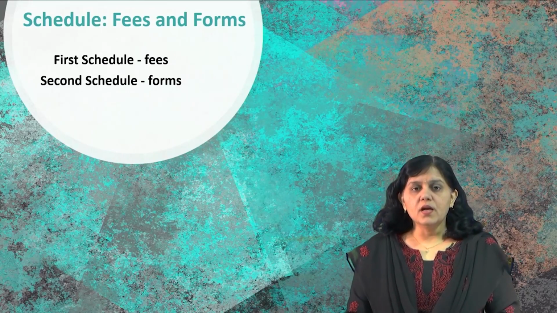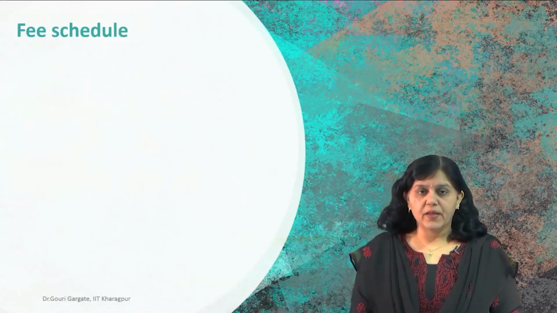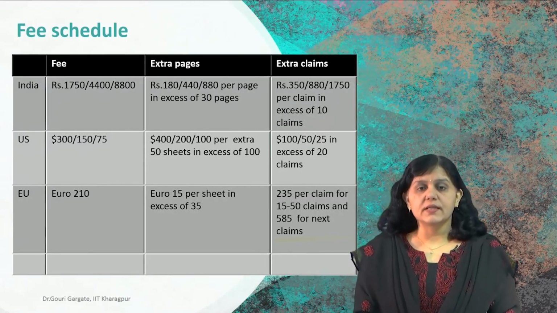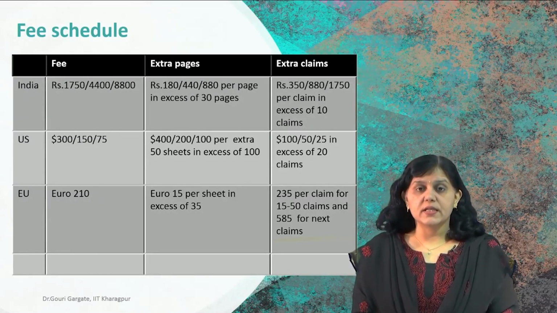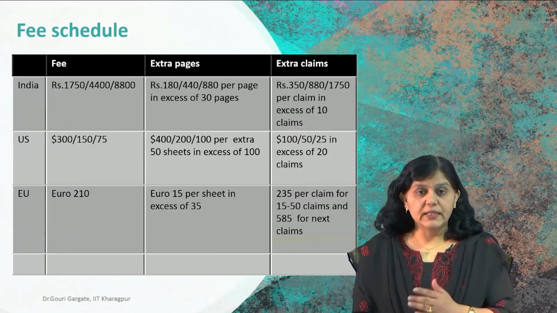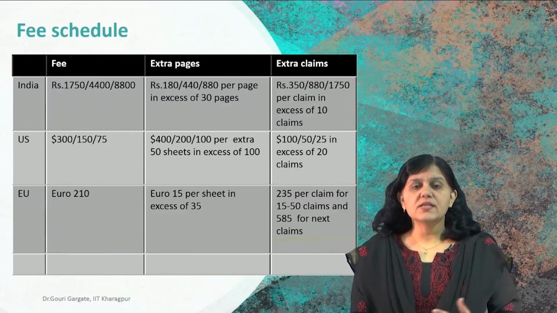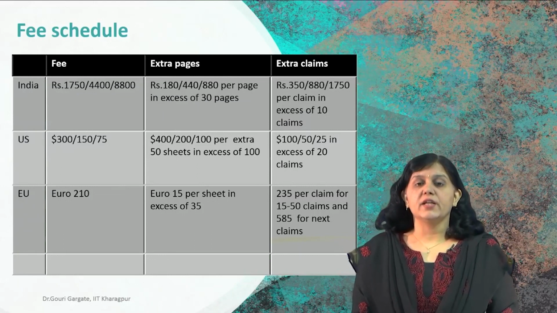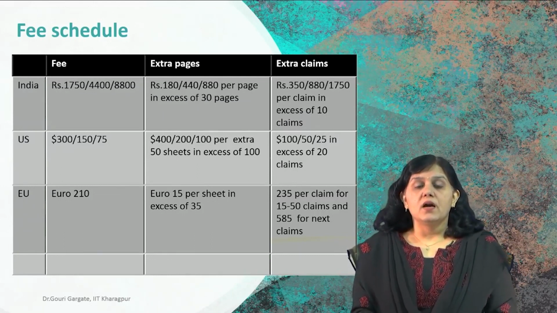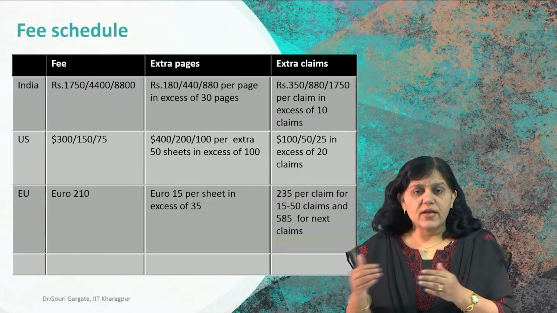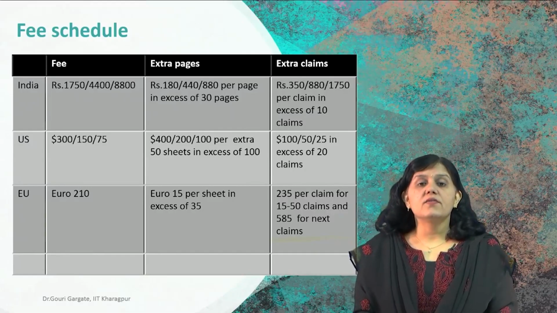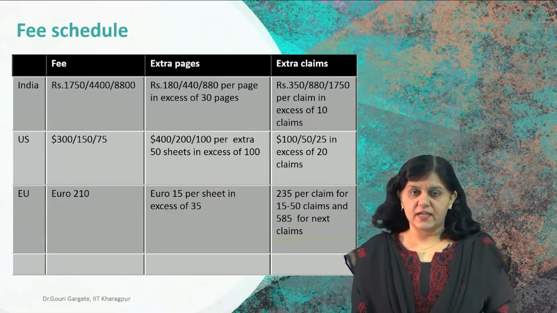Now, moving further, in India, as we have already seen, there is a small entity. Now, what are the three categories which are considered when you are considering the filing of a patent? So, the first category is a natural person, or a startup, which is recently included again. Now, what is the reason behind there being three categories? If you see, the fee structure is different for these three categories.